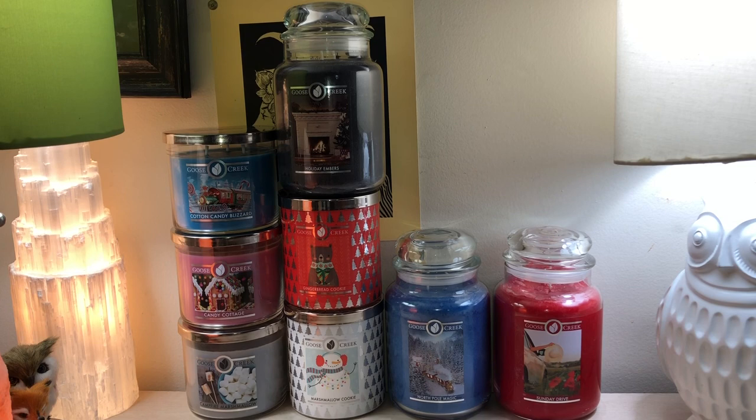I think it's going to be good. It's a combination you wouldn't necessarily see together — this fruity sweet berry with a mint. I thought it was really kind of odd and I wasn't sure if I was going to like it, but I still wanted to try it. Moving on to the two-wick 16-ounce jars, we have Gingerbread Cookie. This has gingerbread cookie, vanilla bean, gentle spice, brown sugar, cookie dough, and Christmas spice.